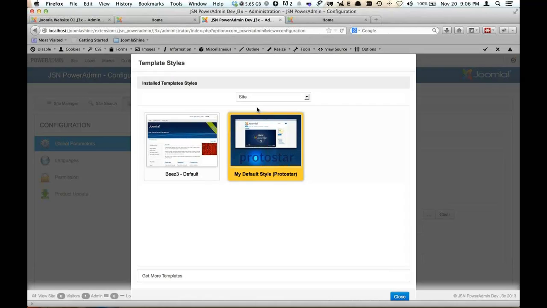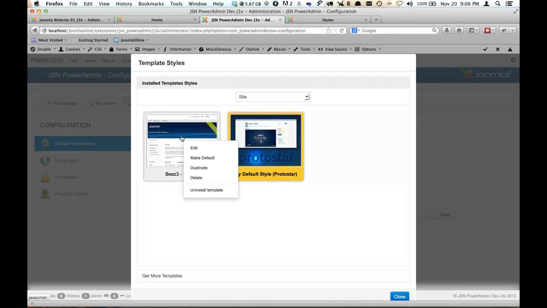Just click on it. And here you have the presentation of template styles that are currently installed on your system with thumbnails, which give you a little visual clue.